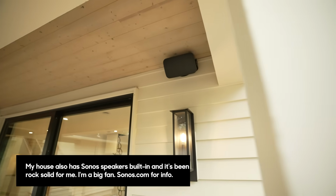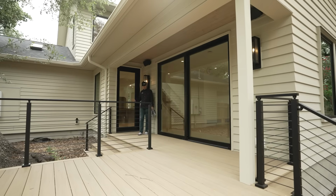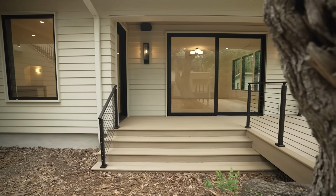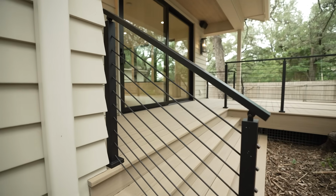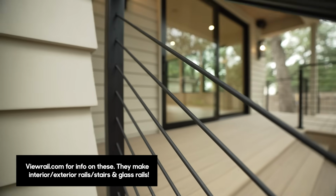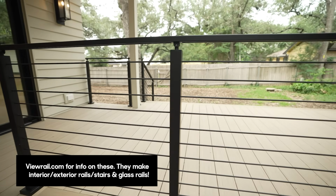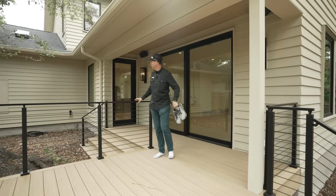I suspect they're going to use the man door most often. My new homeowners have a dog, so they'll let them out here. The dog will run down this nice TimberTech deck. Look at my view rail, exterior rated, meant for exterior decks. Kind of a nice cable rod look, so real minimal. Not that there's any view out here. We've got neighbors all around us in this neighborhood. But I love how this turned out back here.